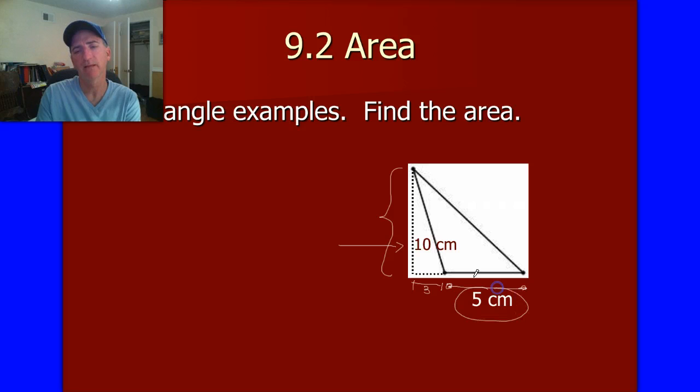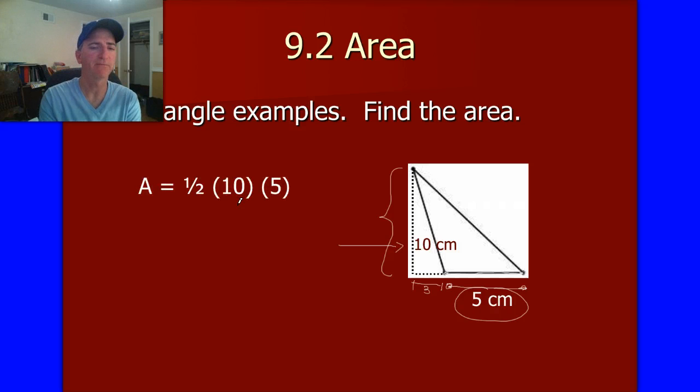It's 5, because you can kind of see it, my white is over the black, but that is the base length because that is the length of the triangle there. So if you're going to find that value, you would multiply 1/2 times the base times the height. 1/2 times 10 times 5, or 1/2 times 5 times 10. Either way you do it, it comes out to be 25 centimeters squared there for you.